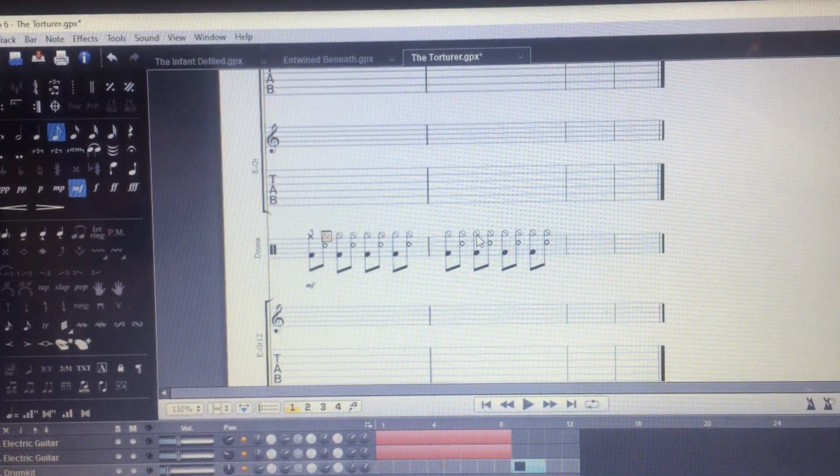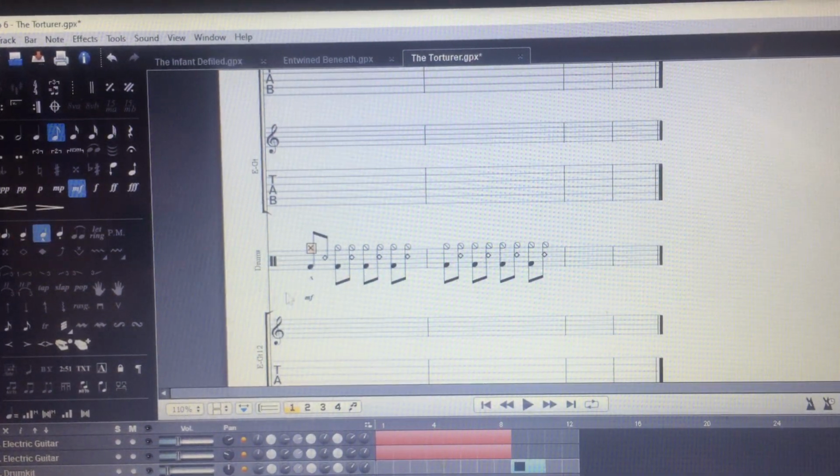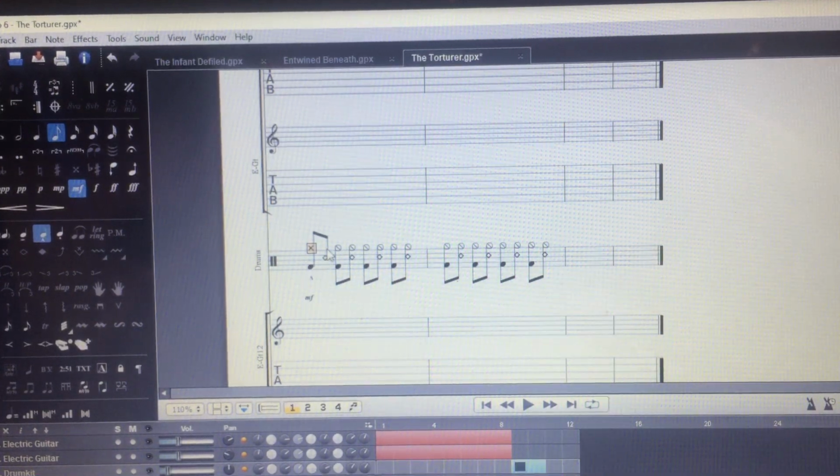And if you start writing drums as if you would play them in real life, you'll find that they sound a lot more realistic. It's the sort of thing that I didn't really pay attention to when I started writing. I used to just put the hi-hat there and go, fuck it. But it actually sounds more realistic to not do that.